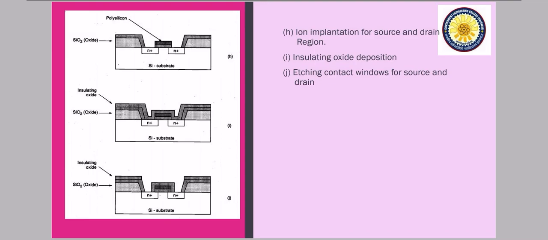So if we are making NMOS, we will do N-type doping from N-type items basically. And then in step number I, very insulating oxide layer is deposited. So you can see in the previous step that the doping penetrates the exposed areas on the silicon surface, so it ultimately creates your source and drain region.